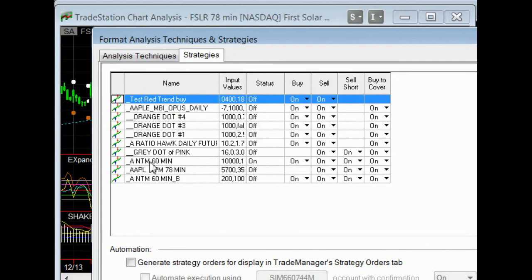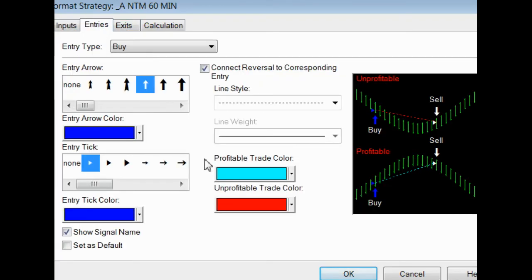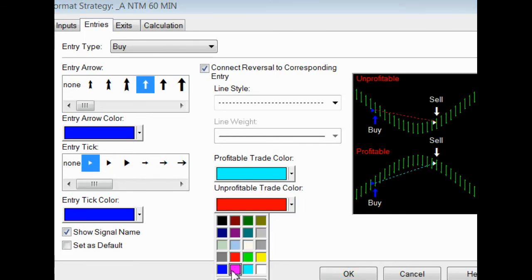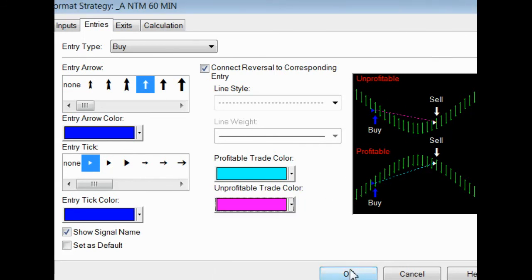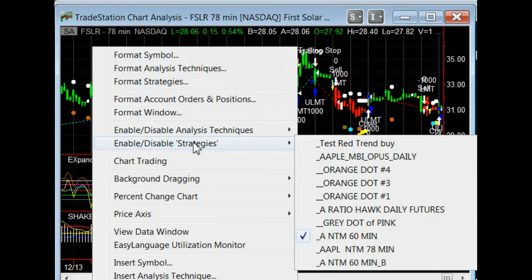let's click the particular one. You can go to your entries. You can change the color for longs, shorts, whatever your preference is. So if you want to see it at a different color for your buy and a sell, or for the short, say you wanted the shorts all to be magenta, for whatever reason, you can do that, and it will alter your color. Of course, didn't do it there, did it? No. Do I have just the one strategy hooked up?